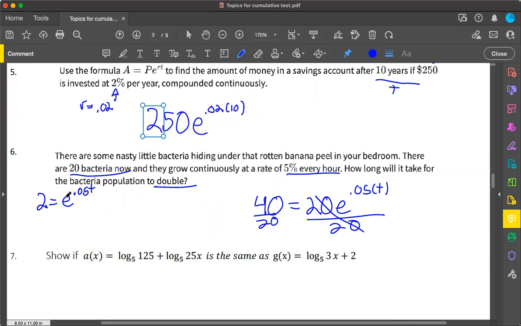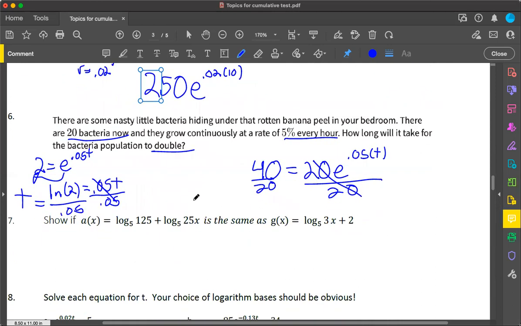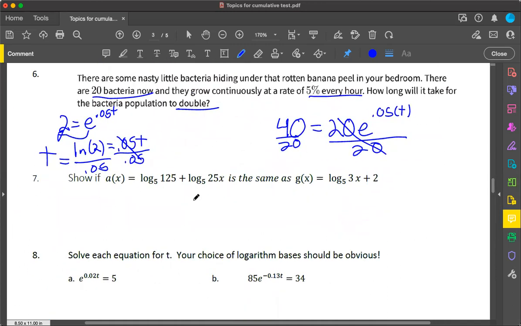And your inclination here might be to go to log form, which is pretty much what you're doing when you take a base e as a base. But recall that log base e can be rewritten as just ln, natural log. And then keep going, don't stop till you're done. This is some number of hours. I think it's like 13 potentially. So I'll let your calculator do the work on that.